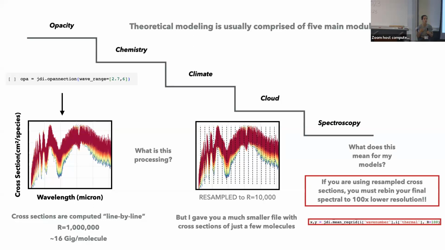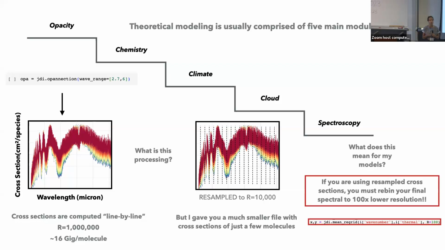And so in order for you to model a planet, it would be completely impossible for me to provide you with all of the data necessary to do this modeling. And so what we do in order to make modeling feasible, or one method that we use to make this modeling feasible, is to resample the cross sections onto a smaller grid. And so the file that was included within your Sagan Summer School notebook was this resampled grid with just a few molecules to get you started.